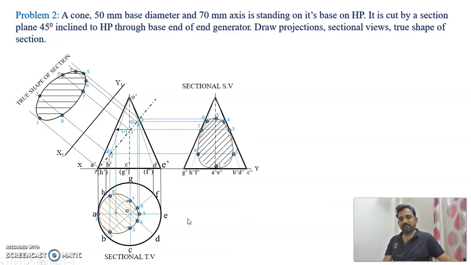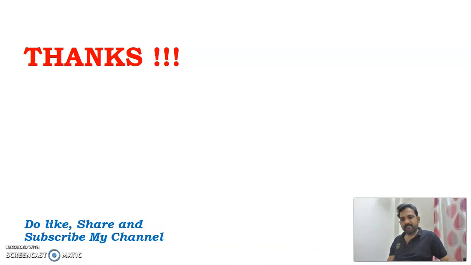The video is already near about 12.5 minutes. So the third problem and fourth problem I will discuss in my next video. I hope the concepts for this problem are clear to you. Watch it properly and practice this. So thanks friends, and do watch my next video for the third and fourth problems, where we are taking a section in the second stage. That means the initial stage will be given to us, and the inclination with either HP or VP will be given to us, and then we take the section. Thanks a lot.